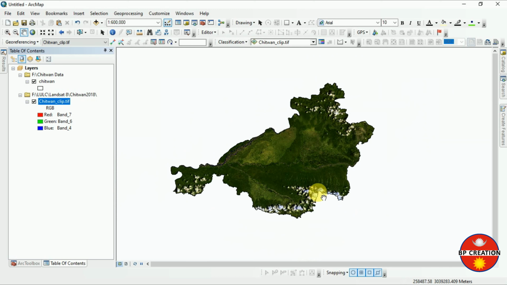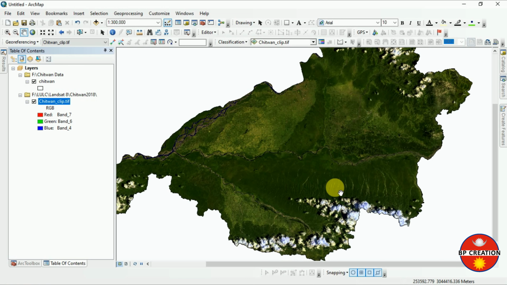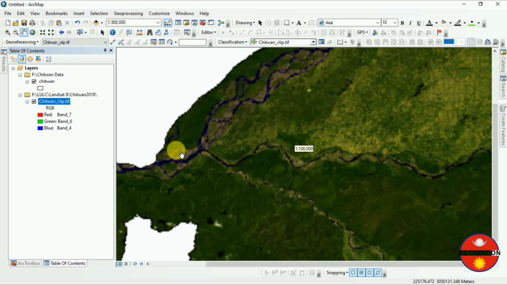Now this is a cloud that I got as a bonus from the Earth Explorer, which is unwanted. It makes our work a little bit difficult.